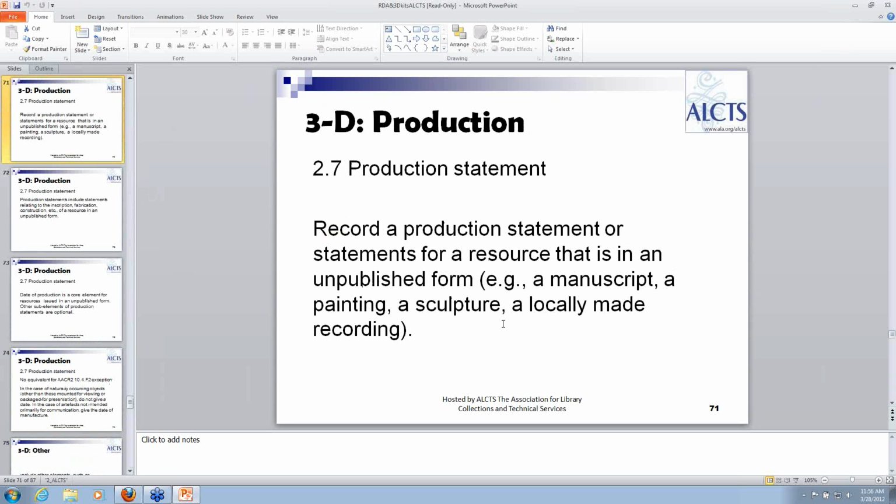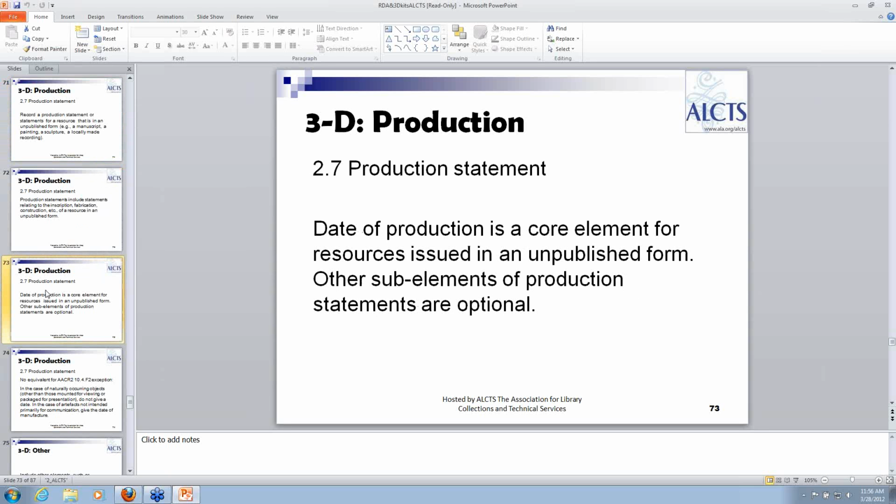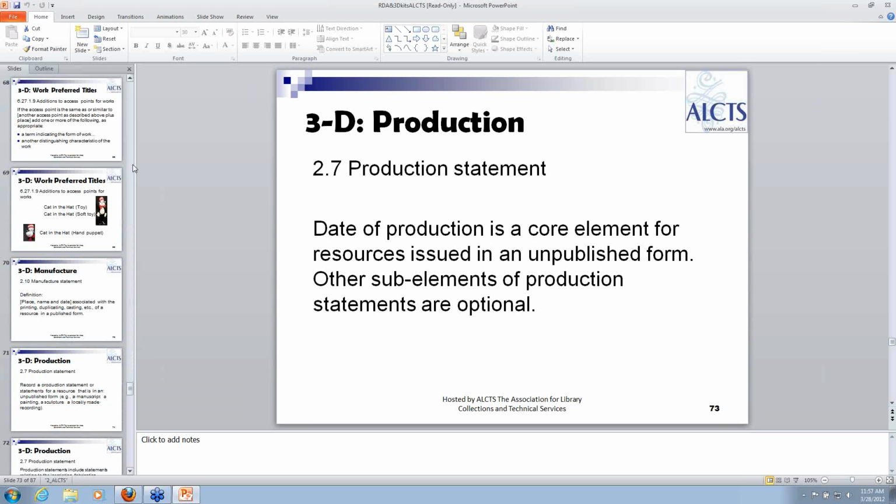So unpublished form, except that in fact, these kinds of kits are made up of a number of published things, but they've probably not been published or manufactured by the same entity, so you wouldn't have a statement like that. But if you considered it unpublished, I guess you could just give a date, since you only have to give a date if it's considered unpublished. Let me look into that. For an assembled collection of published items, I'm not sure.